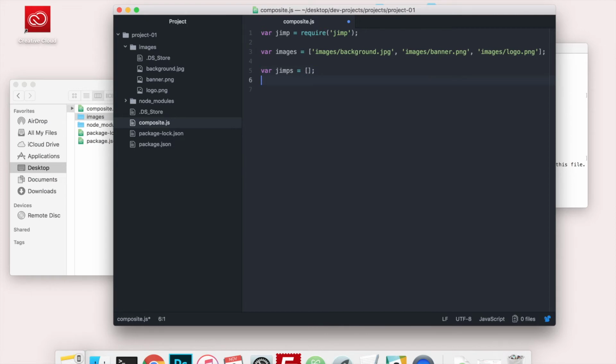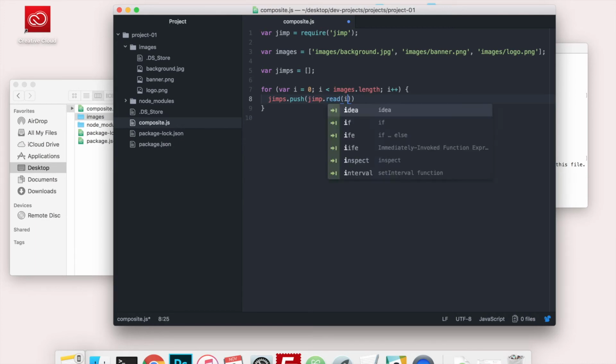I'm just going to call it Jimps, because ultimately it's going to hold the promises for our Jimp.read calls. Then we loop through our images array, and rather than just calling Jimp.read, we call Jimp.read on each of those images and push that into our Jimps array.